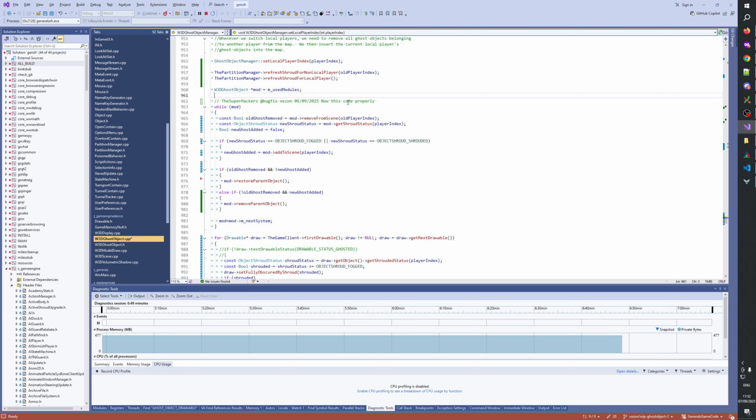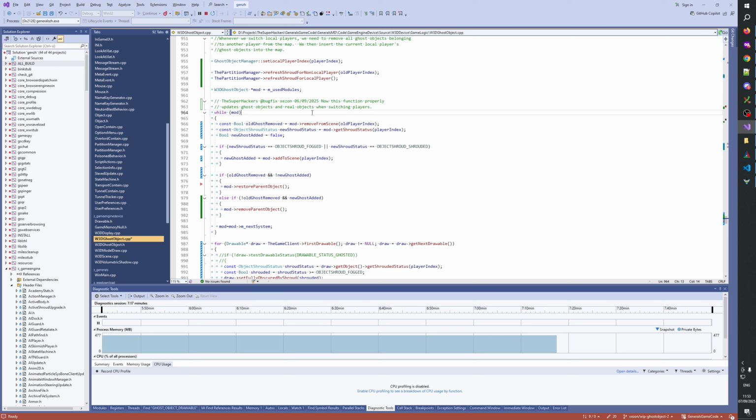Now this function properly updates ghost objects and shrouds and real objects when switching players. When changing players.